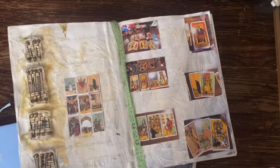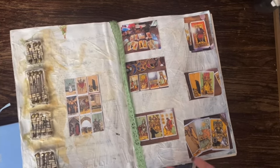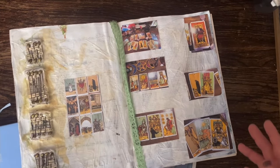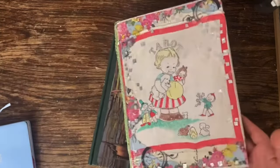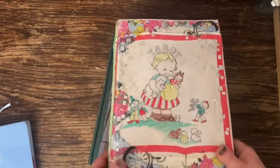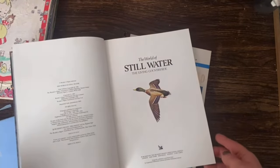This is the first actual double page spread, and I used gesso and tissue paper in that, and I just glued down pictures of tarot readings that I was doing. So I think to subtract, and then you can just add photographs if you want, but anything goes, because this is a cheap book. Look, there's no pressure. I've even torn the pages and there's literally no pressure. It takes that preciousness away, which allows you to play more. It allows you to tear pages and not be bothered.